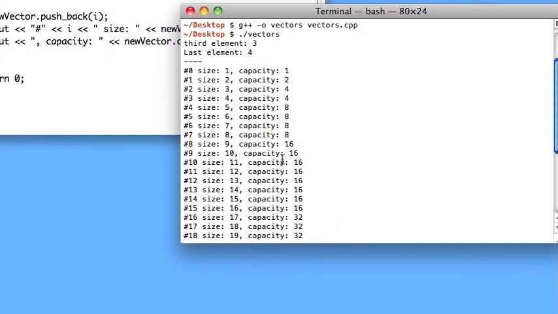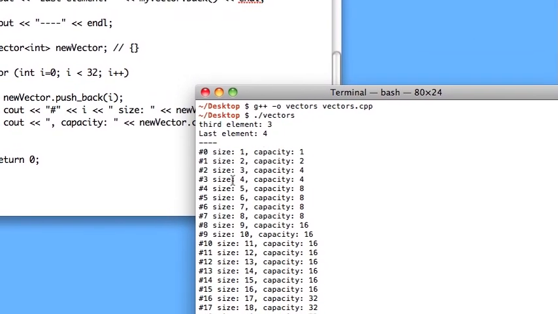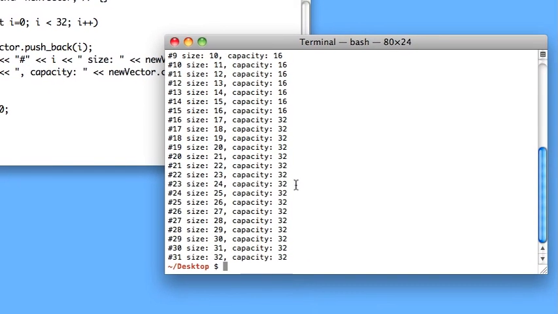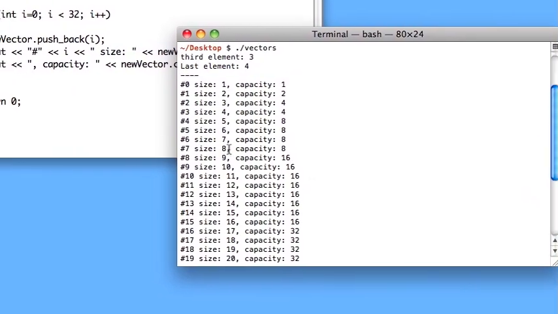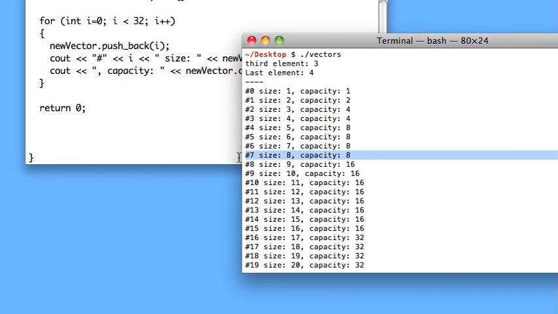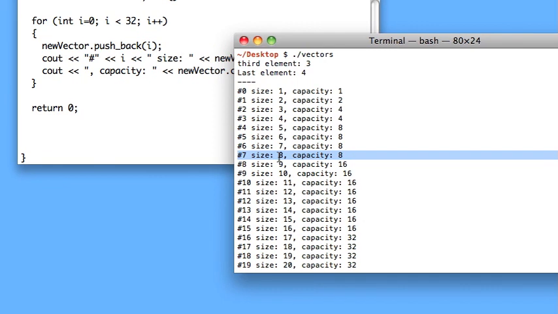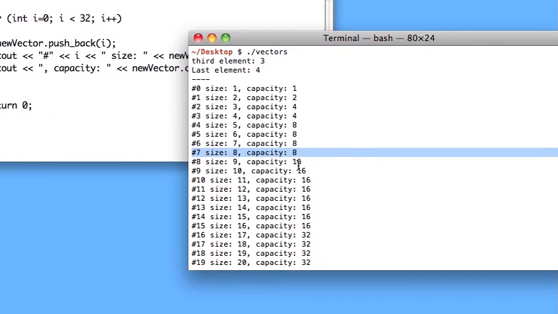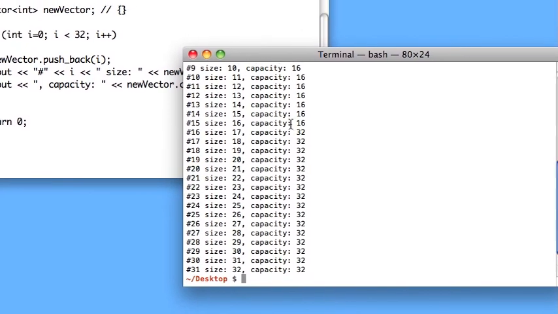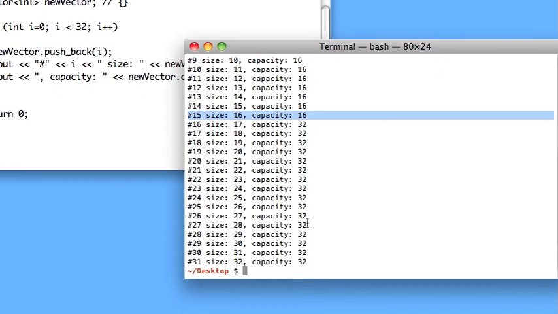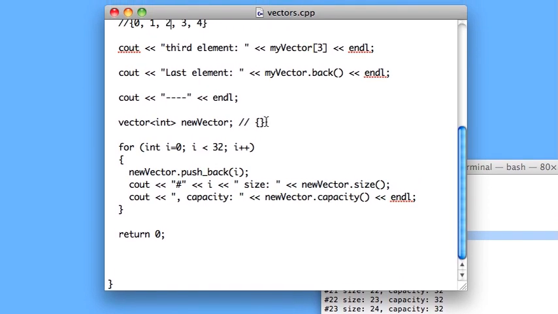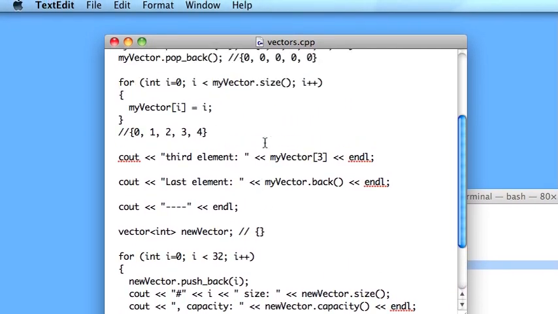In any case, this is the capacity. So you notice that the capacity is not the same as the size. And so the capacity expands by powers of 2, which has to do with optimization. It doesn't actually expand the size of the vector until it's completely filled. So right after the size is 8, in other words it has 8 elements and the capacity is 8, it bumps the capacity up to 16, and then it doesn't have to reallocate anything until you get all the way up to 16 elements. This is something characteristic about how vectors work, which makes them more efficient than something like our expandable array class.